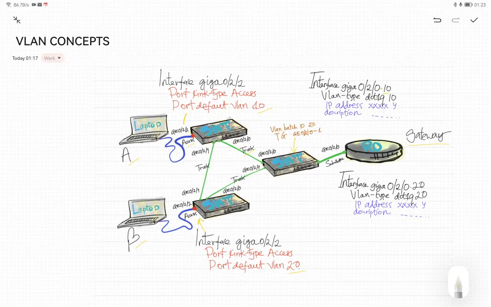Kwamba whatever is coming via this interface, it has to be encapsulated in VLAN 10, VLAN ID number 10. So the command tunaiandika ni dot1q 10. Then you can assign an IP address on that interface. You can assign descriptions. You can assign ISIS. You can assign any kind of protocol ambayo unataka kwenye interface.